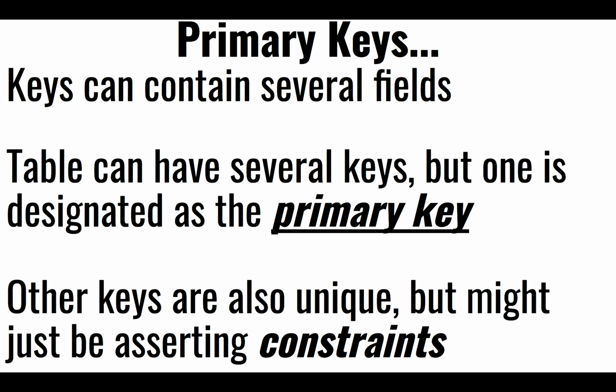For instance, my social security number might be my primary key, but I could also enforce the fact that as a person, I have a unique email. Perhaps I'm not using that as my primary key, but I want to enforce that the emails have to be unique. Primary keys not only say that it's unique, they also enforce the fact that it's going to participate in a relationship with other records. Other records are going to refer to that primary key.